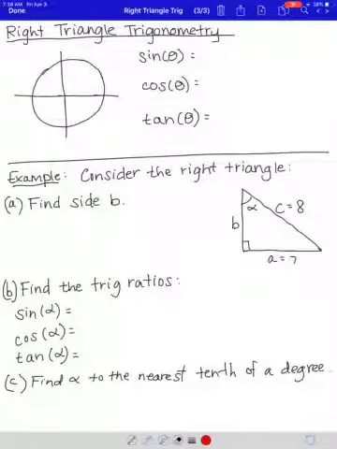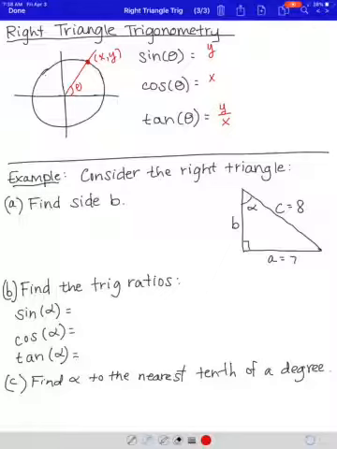Today we're going to take a look at right triangle trig, and we're going to see another way that we can define the functions sine theta, cosine theta, and tangent of theta. The way we defined these functions in the past is we took an angle theta in standard position, and wherever this angle meets the unit circle, we get the point x comma y. Sine of theta is just the y coordinate of that point, cosine of theta is the x coordinate, and tangent of theta is y divided by x.